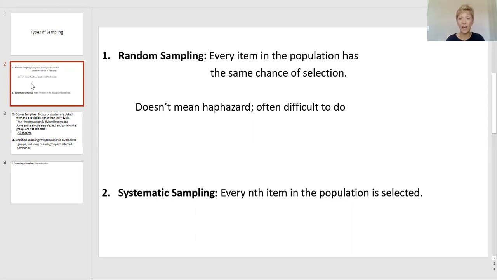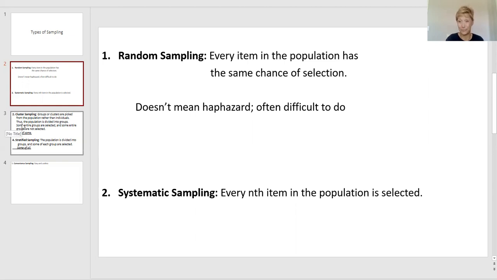But back to that mayor of Clinton, it would be fine to pick every 13th person on the list. That's probably a great way. So some studies, systematic's great, some studies it's not. Okay, so that's why there are different sampling techniques. Random sampling, if you got the money and the time, good all the time. Okay, now let's talk about two other kinds.